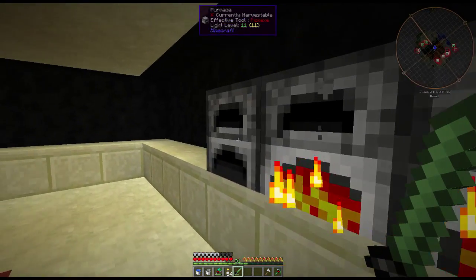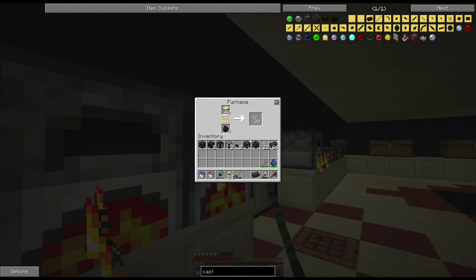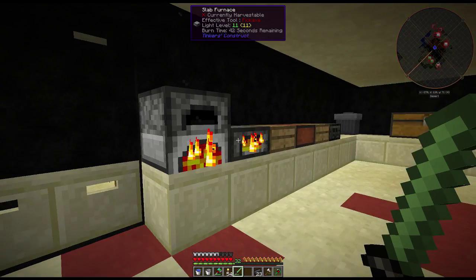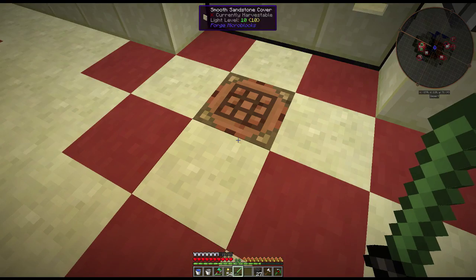And actually it's not, because I also need... I don't really need more glass. The glass was just make that. Okay. The next thing we need is building blocks. You build the entire structure out of these seared bricks. So let's take a look now.